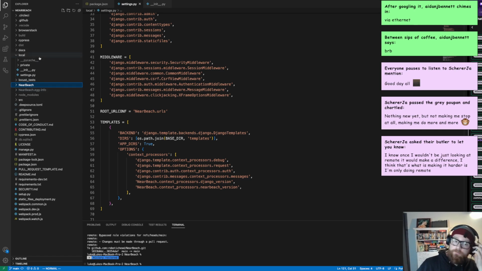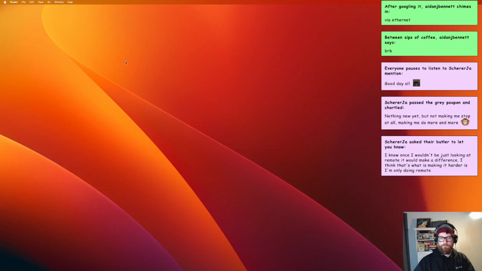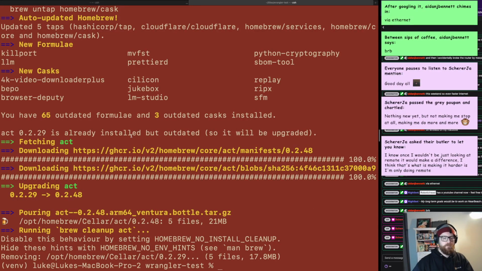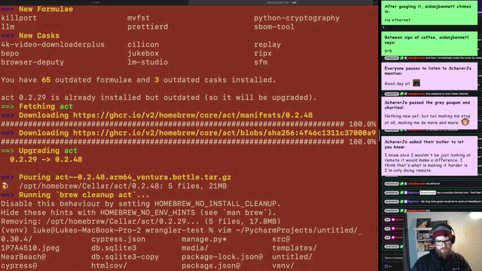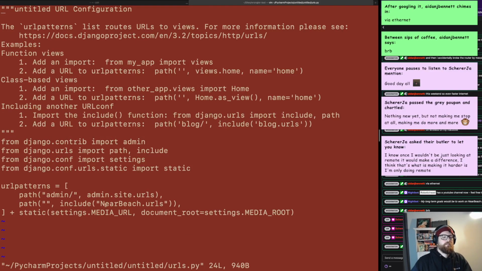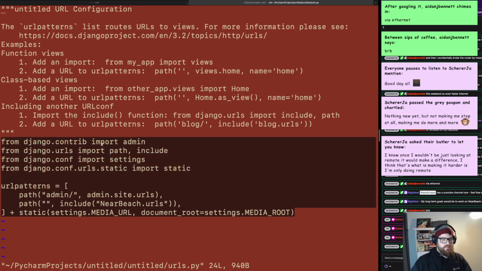One way to find out. Alright. PyCharm, untitled, URLs. I just need this.